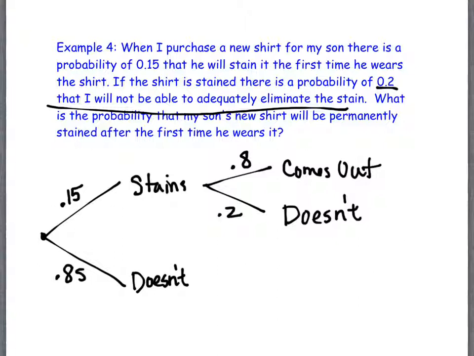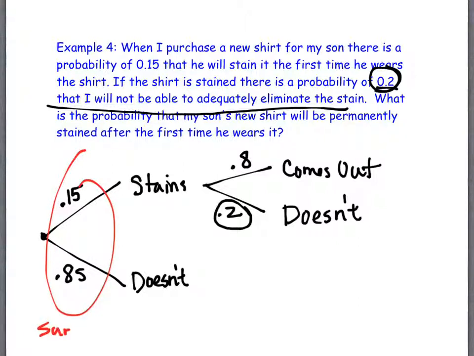I missed that part. Can you explain that part again? Where'd you get the point? How do you get 0.8? Okay, so some of you said it, where did the 0.8 come from? Probability of not getting the stain out is 0.2, so that's out of 1, so you subtract it. Yeah, so we actually start with this number right here. The probability that the stain doesn't come out is 0.2. The probability that it will come out then has to be the remainder probability. So that 0.2 and the number that I'm looking for have to add up to 1. Every branch has to sum to the number 1.